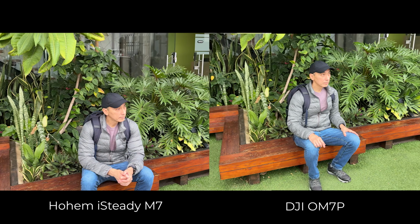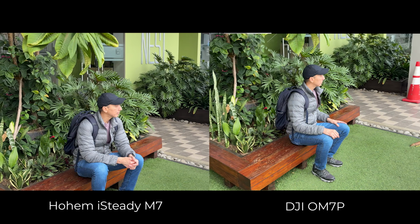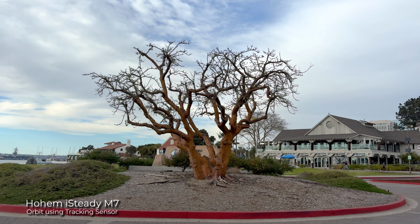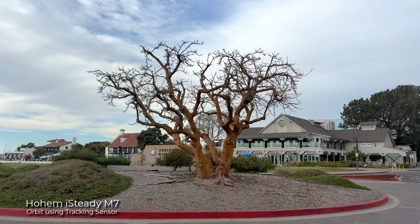I'd say the movement has the same level of smoothness as the OM7P, but I think that the biggest feature that the iSteady M7 has is that you can see a live view of the sensor on the screen. And this makes it easier to know who is being tracked, and you can also select the subject that you want to track or even change to a different one very quickly. The screen also gives this gimbal the ability to select and track objects.